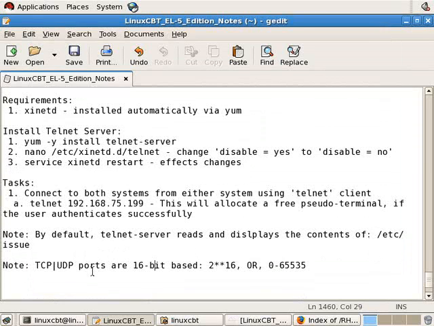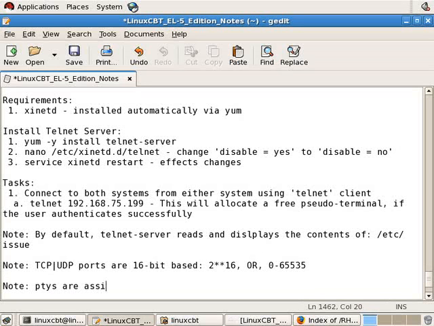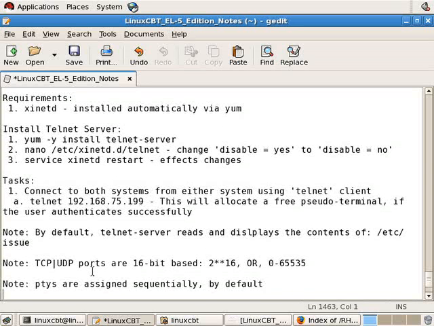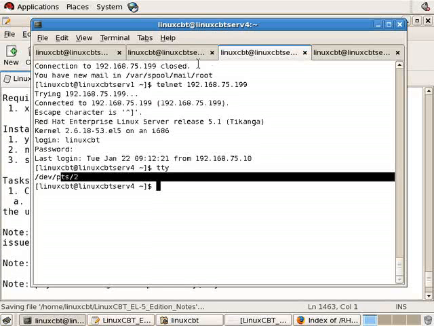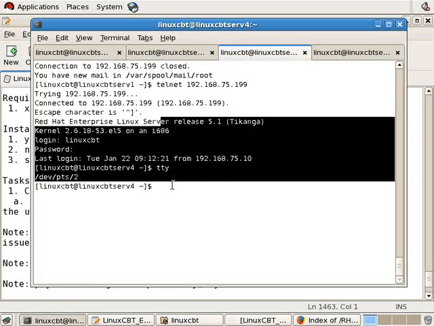So by default, sudo terminals are assigned sequentially. And by sequential we mean if you connect in one window as yourself to the remote system, but then one or more users beat you to the assignment of subsequent TTYs, you will then be assigned a TTY after those users have been assigned. So it's based on a first come, first serve basis.